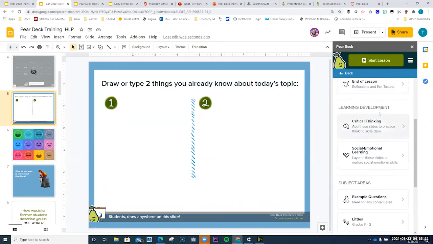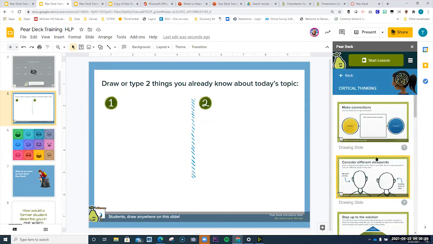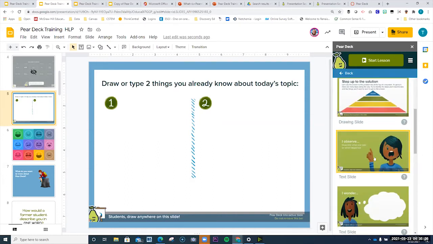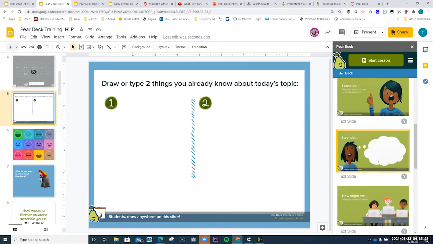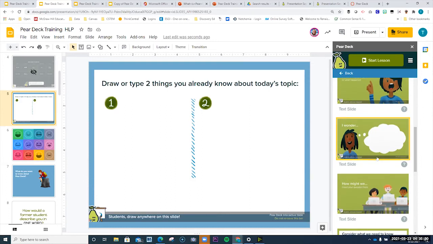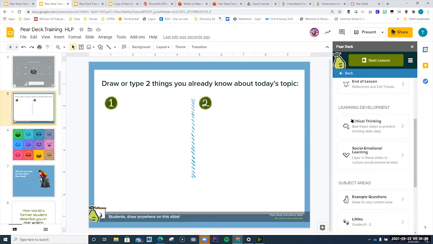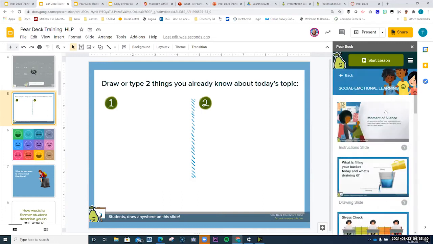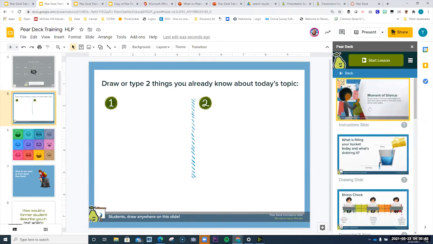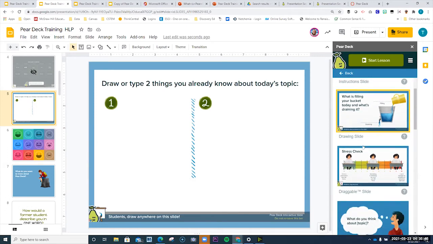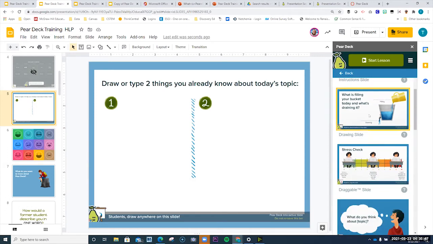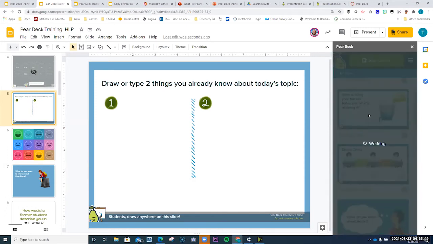This next part, learning development, you could have your critical thinking as well. I've seen a lot of teachers use these. I observe, I wonder, and you don't have to add what type of slide it is. It's already there. So once you add this in, it's already a slide that has text. You don't have to do anything else. Okay. This one's a big one, social emotional learning. I'm going to go ahead and add this for the sake of our activity. So I'm just going to check on this one. I'm going to click it. I'm going to wait for it to bring it in.